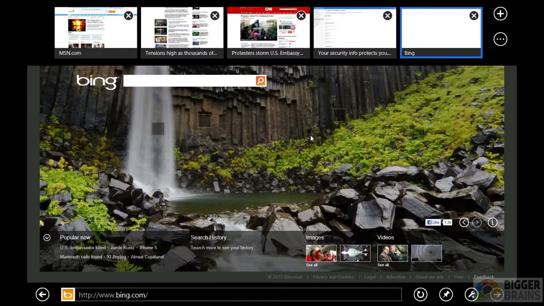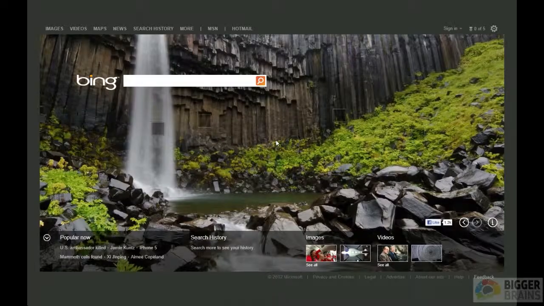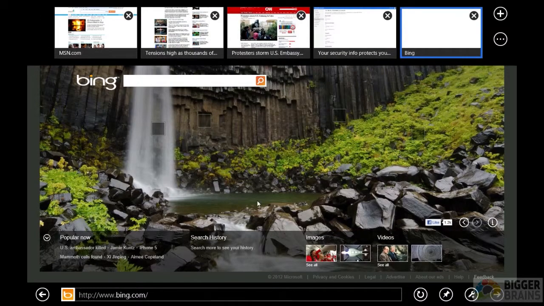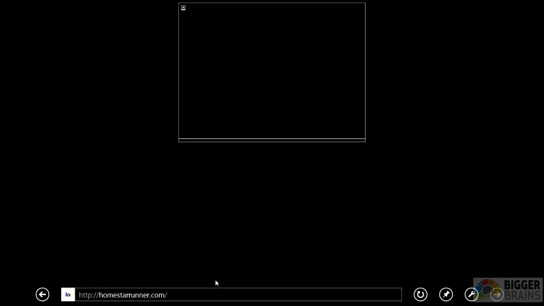Okay. But there are some websites that I just can't go to on this one because on the app side of things, on the Windows 8 style apps, they're a little more limited than a real desktop program. Oh. So for example, here's a website that's very much Flash based. It's based in Adobe Flash, and you can see nothing comes up at all. There's nothing there. That's right.